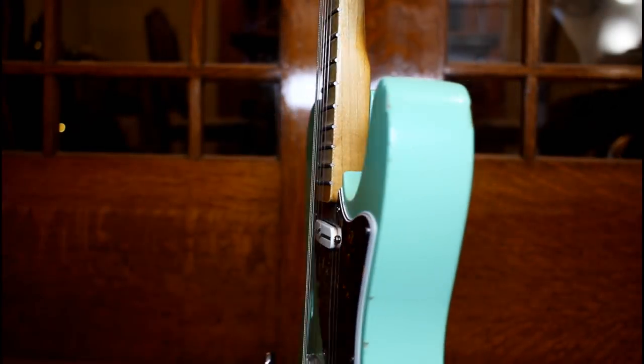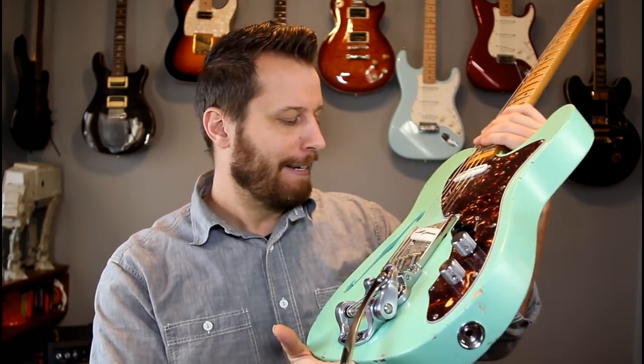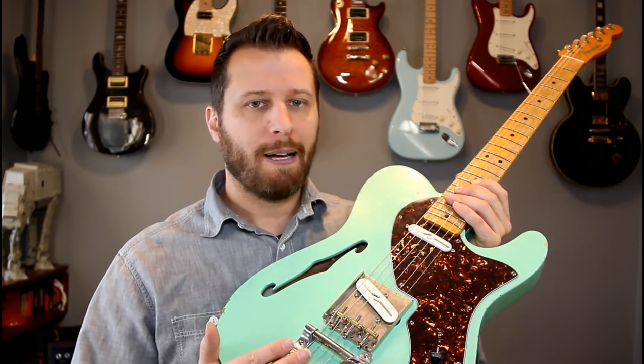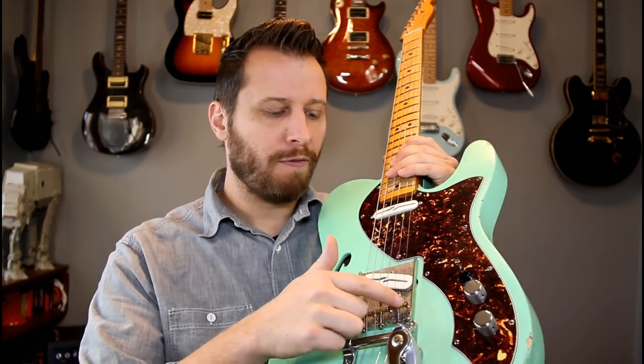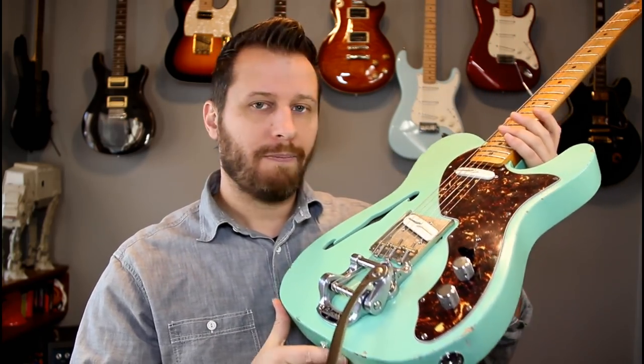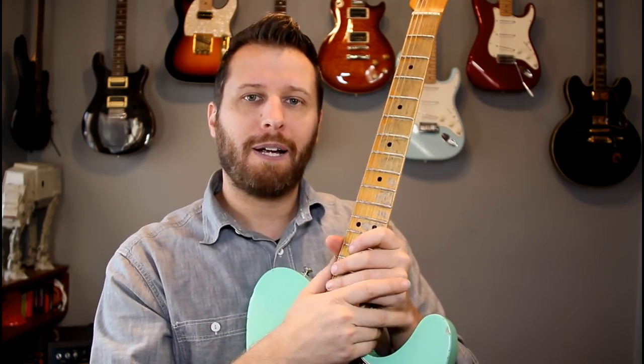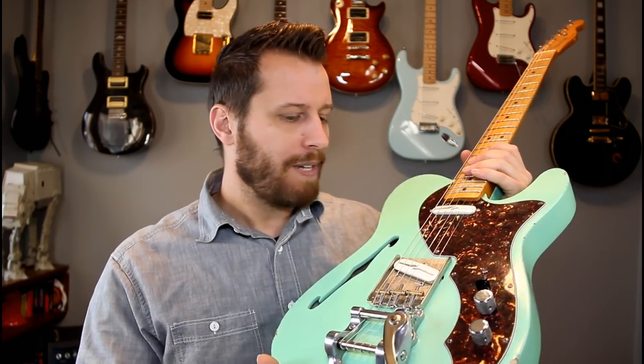It's really fun to play with that aged look. That Tele is just such a utilitarian design, and then they slap something fancy like an F-hole and it just throws your brain for a loop. I just love it — it's got that sort of vintage weird look with unique-looking pickups. It's a mahogany body, really light, nice and resonant. If you're not plugged in, it's just fun to play on anyway. The Bigsby is so smooth and it really holds tune, which has to do with the grooved saddles that allow the strings to slide back and forth really easily. It's a little bit tricky to play because the neck's really thick and it's got that seven and a quarter inch radius, so if you're coming from a Les Paul or an Ibanez, this one feels really different. But really rewarding, and one that will be in my collection forever.